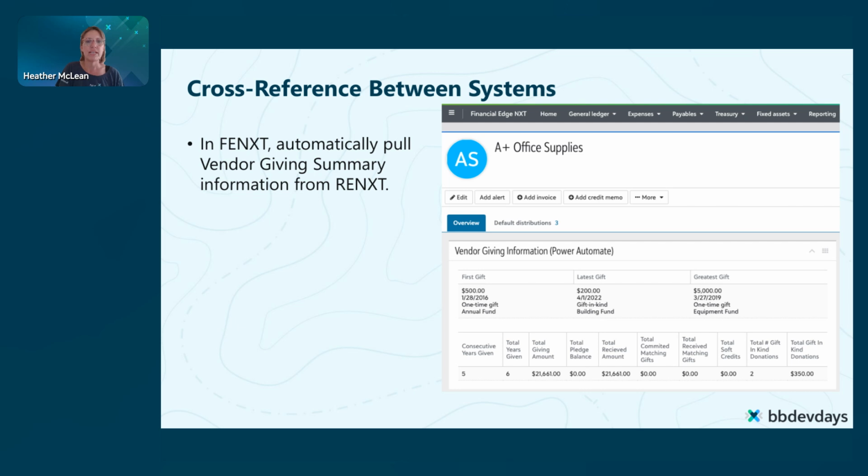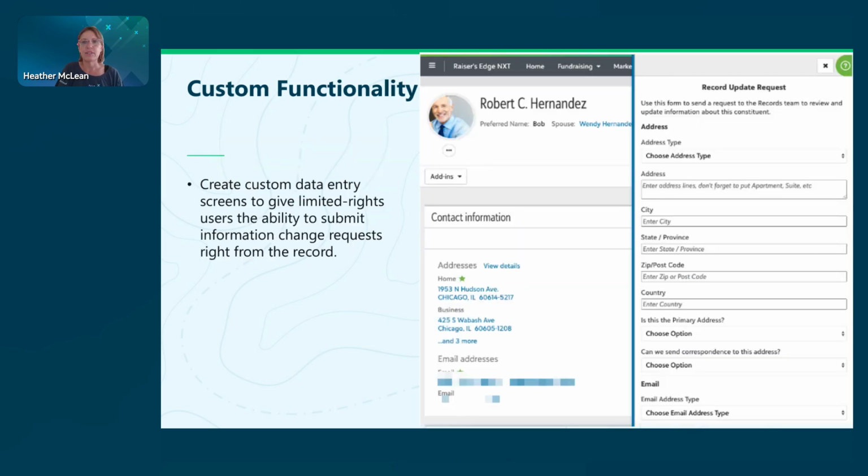And then, of course, there's custom functionality. So in this example, and you're going to create a baby version of this over the next couple days, this is actually a full data entry screen that's built using an adaptive card within Raiser's Edge, which is an add-in to capture data.